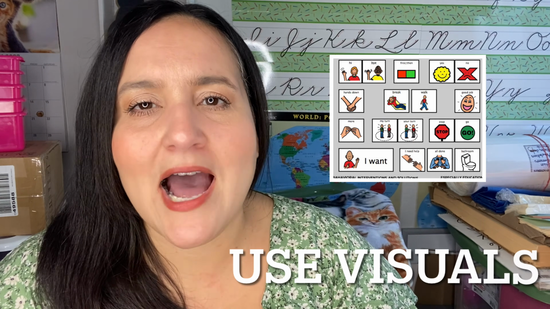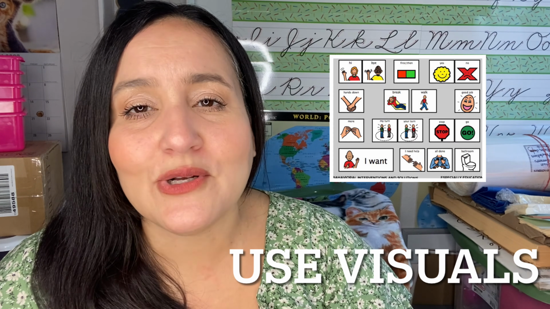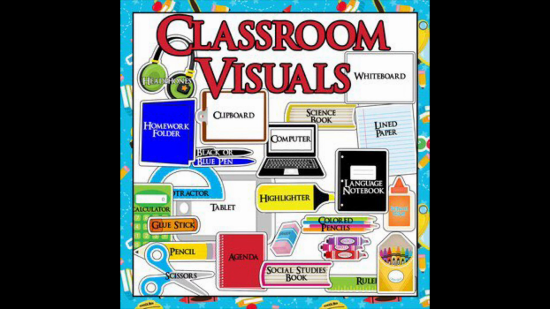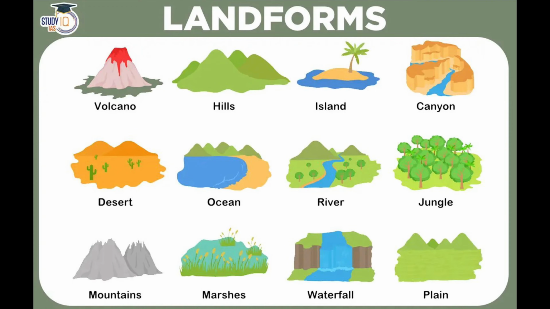You also have to use tons of visuals in your class. Do not just tell them how something in science works from a book. They are not going to understand it right away from reading a paragraph. You will have to put a visual that goes with it. So everything you do in your class, you should have visuals for it or a video.